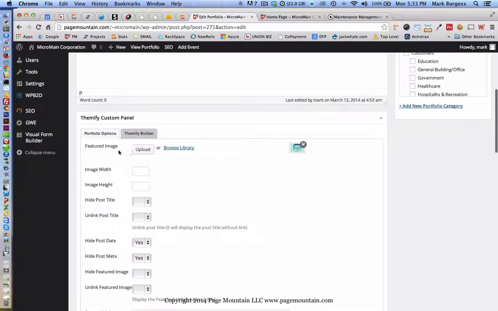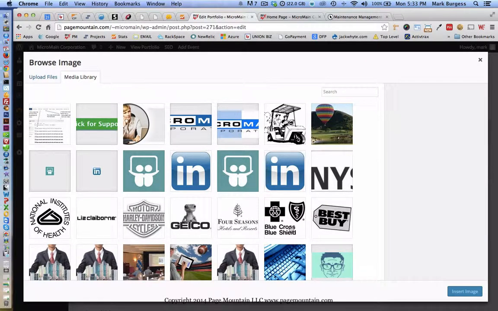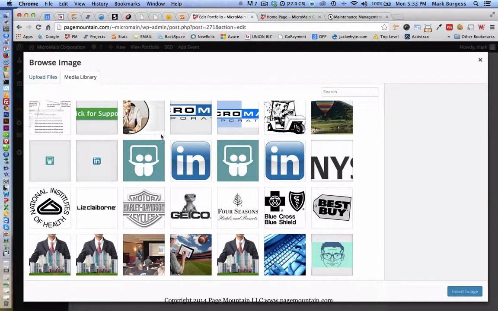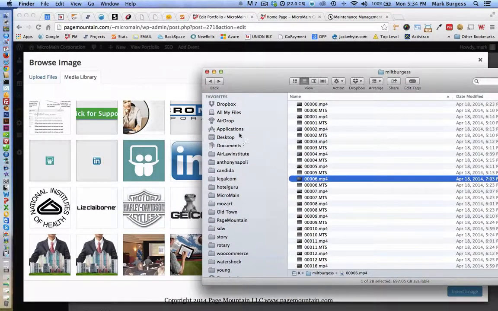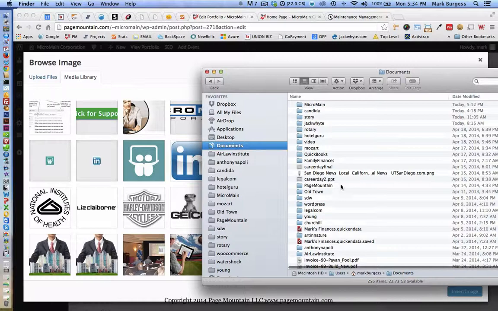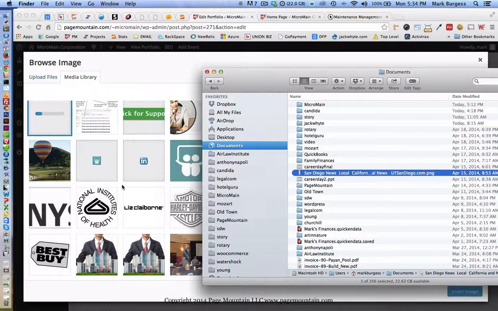But we have used a featured image, and that's what shows up in the slider on the home page. To get that featured image, you just click Browse Library, and it takes you to the master library called Media Library on the interface, and find your image and install it. If you need to add a picture, you simply go to a directory of your information, grab a document, and drag it over, and it automatically loads into this interface and will be available in the media library from that point on.